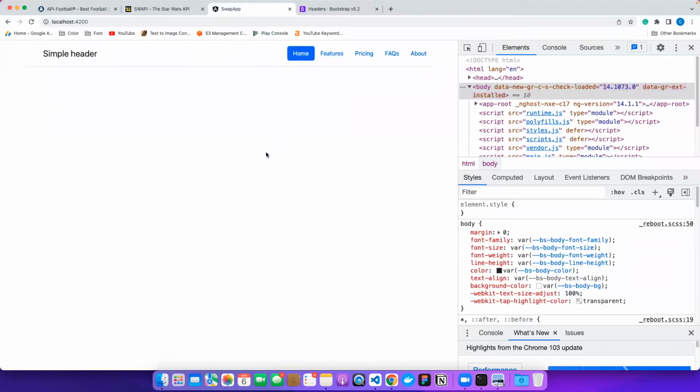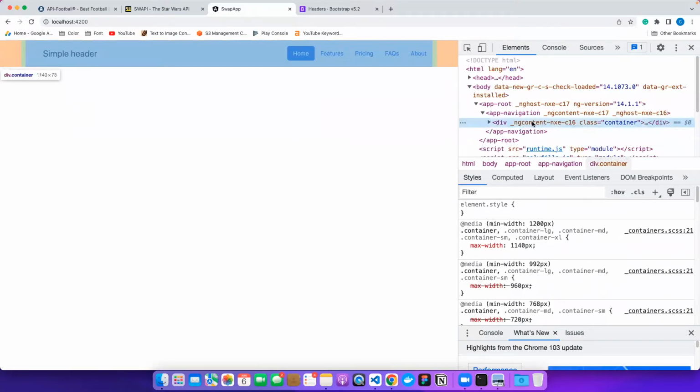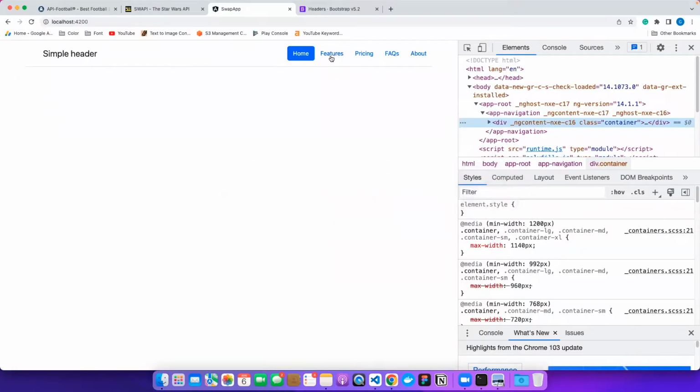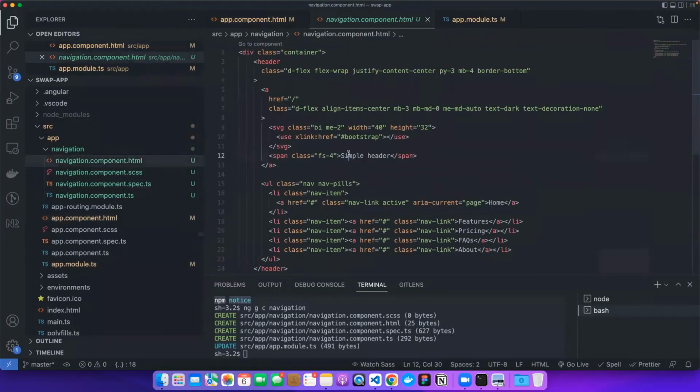We got it. If you go back and look at the HTML that you have written for your navigation, it is inside the app navigation component. So if I need the navigation somewhere else, I'll just import the component and keep this HTML. It's easy, it's made my life easy. Now I wanted to make the changes. So I'll go here and make the changes.